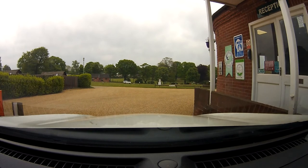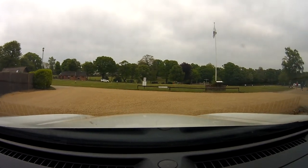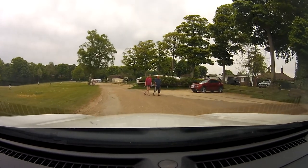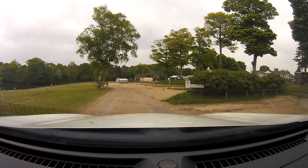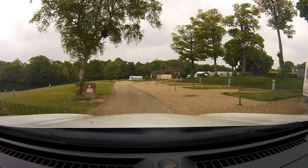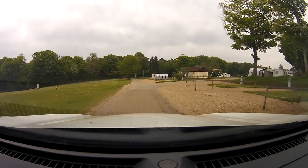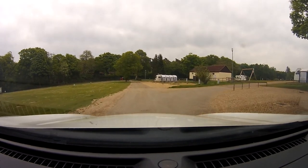Lots of amazing walks, wildlife, etc. If you like peace and quiet, wildlife, then I would thoroughly recommend this as a place to come. Whether you have a tent, caravan, or a motorhome, they cater for all. And as you can see, it's quite a big site. And it's called Forest Park for the reason that it's in a forest.